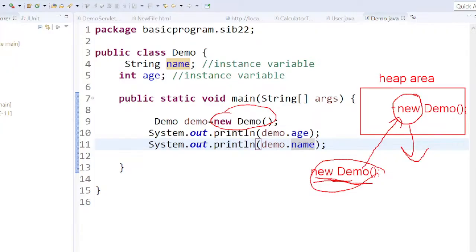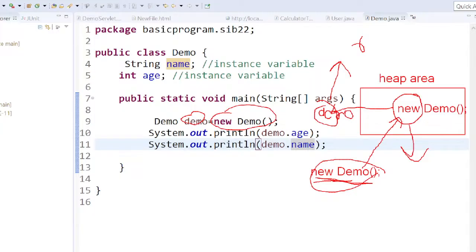So that object you can keep in one reference variable. That reference variable name is some d, the reference variable. In my case, I mention it as demo, and here also I can mention demo. This is a reference variable.